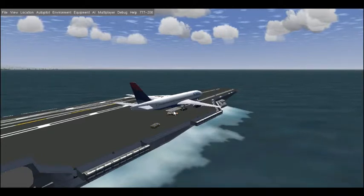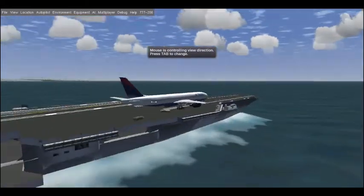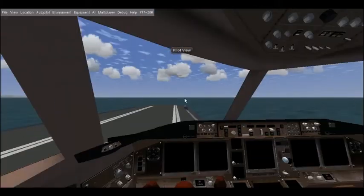No, it doesn't look like it's working. So yeah, the only way I'm going to be able to take this thing off from here, I don't think I'll be able to, but I'll try. So here we go. Two, trying new things. First things first, I'm going to start up the engine.